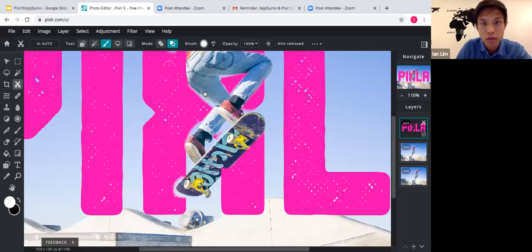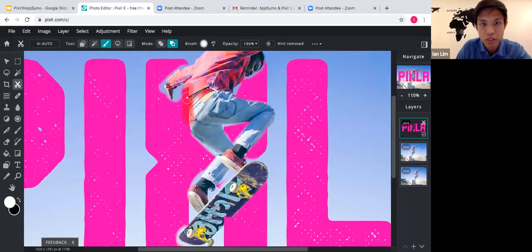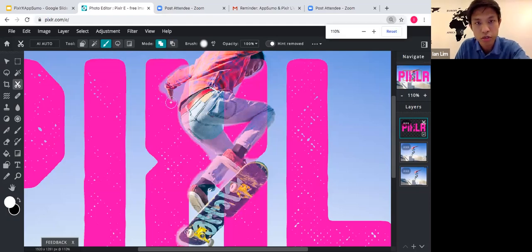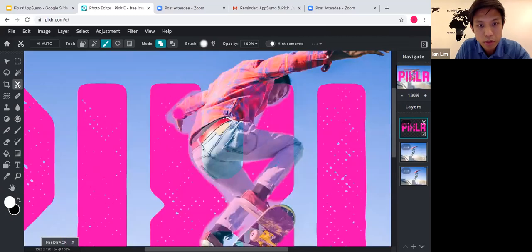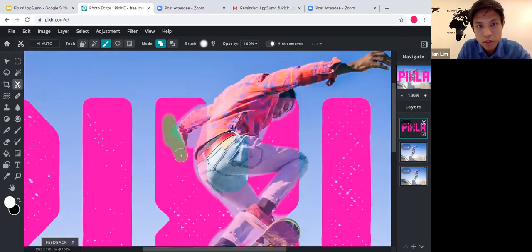Okay, and let's say if there are some areas that I accidentally removed, I can just turn on hint remove, which tells me where I actually took away, and come back to add to mask to paint those areas back. Just to give you the idea. Again, I'm just going to go through this very roughly.